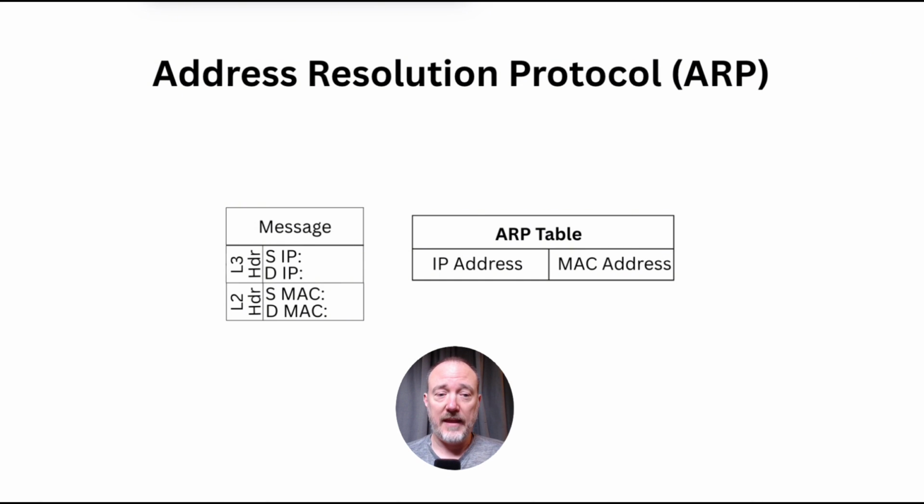The ARP table could have static entries in it. You can specifically hard code that you want this MAC address always to be referencing this IP address, or it can be used dynamically, and that is typically how it's done. The ARP table is populated dynamically based off of traffic. So we'll take a look and see how this works.